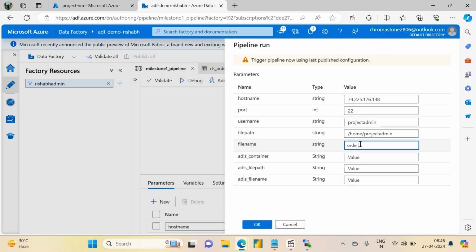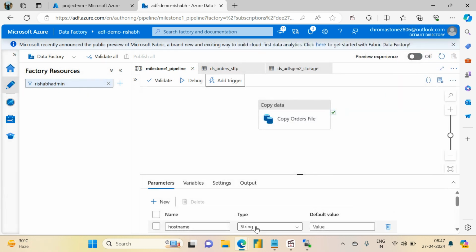File name will be order.csv. ADLS container will be sync. Variable output is going to be the directory in our ADLS. And for the sake of understanding, I'm just going to change it to sample.csv. Okay. So in the variable output in sync container, we should see sample.csv file after the pipeline has executed.